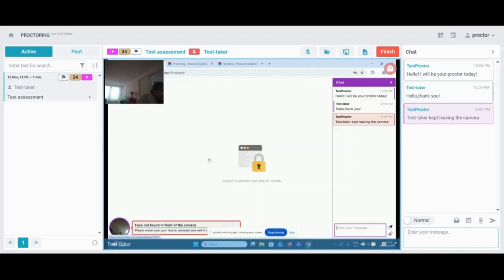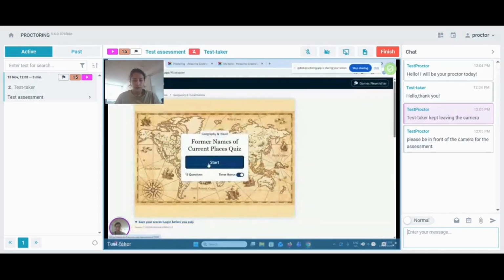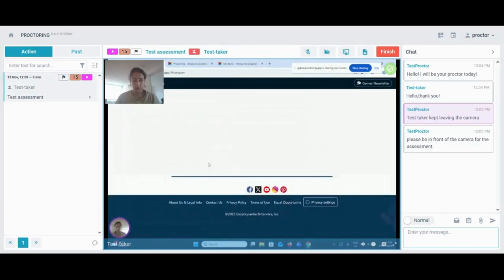On the top right corner of the student's feed, little circle notifications come along for the metric violations occurring and can help the proctor monitor the session better, especially when having multiple test takers. When the test taker completes the assessment, they can finish the session themselves, or the proctor can finish it for them, or if configured in the session template beforehand, the session will automatically be completed.